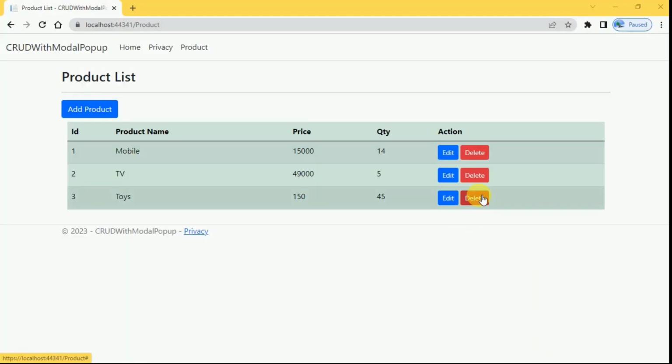For deletion, we are not going to display modal pop-up. Whenever user clicks on this delete button, we will display the confirmation message whether this record need to delete or not. Once user is confirmed for the deletion, so we will delete the record from the database. Continuing this video, please watch my previous sessions which we worked out on how to read the data, how to insert and update the data by using the modal pop-up.